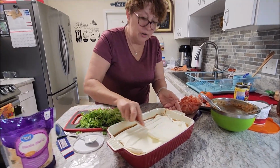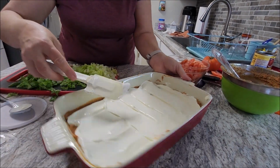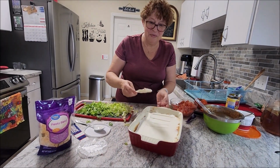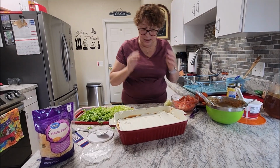Just smooth it out like so. Doesn't have to be perfect, although BB's got OCD, so forgive me. All right, so now the sour cream is on.